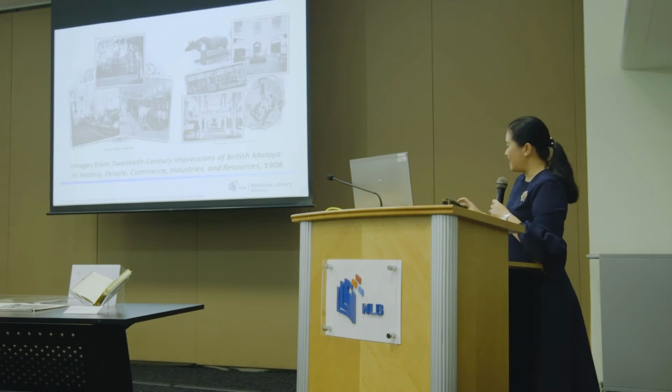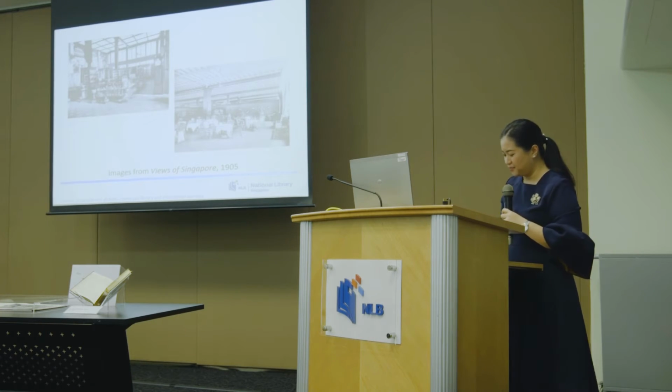It's not much changes, right? You still see the same thing. But I don't know whether you can see it. Right in the middle of that entrance hall was a stuffed tiger. So very different things they display now. Now it's like ticket booths, right? Yeah. Okay, now the next thing.